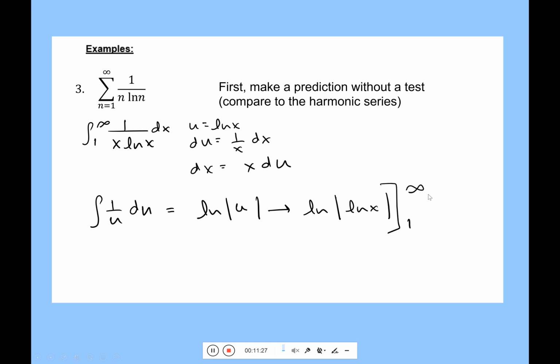So now if I evaluate from 1 to infinity, again, I'm going to shorten this, because if I plug in infinity, I get natural log of infinity is infinity, and then the natural log of that is still infinity. So in this case, not only does the integral diverge, but also the series diverges. So think about this. This 1 over n was a diverge. 1 over n times natural log, which means the denominator is increasing a little bit faster than n, is still a diverge. But if this were a 1 over n squared, we know by the p-series that it would be a converge. So there's kind of this fine line between n and n squared.